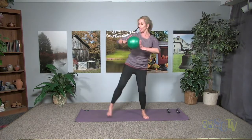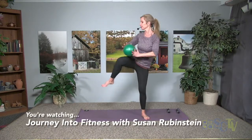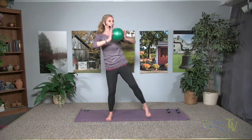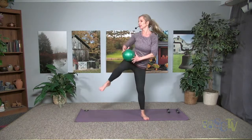Good. Squat. So as I squat, I'm getting that hip hinge, but I want to drive those hips back behind me. Breathe. Good. Down. Check in with your body. Take some deep breaths. Let's finish 8 more. Last 7. Good. 6. I'm feeling the workout. 4, 3, good. 2 more. Last one, and release.